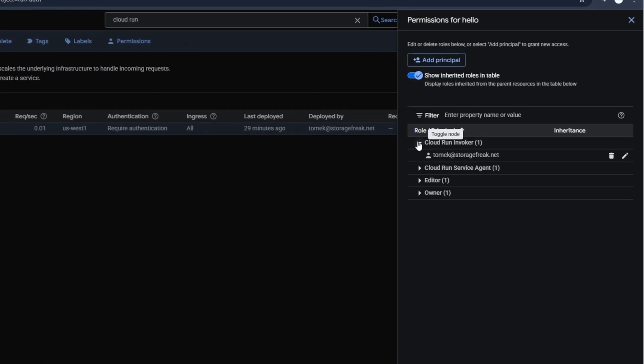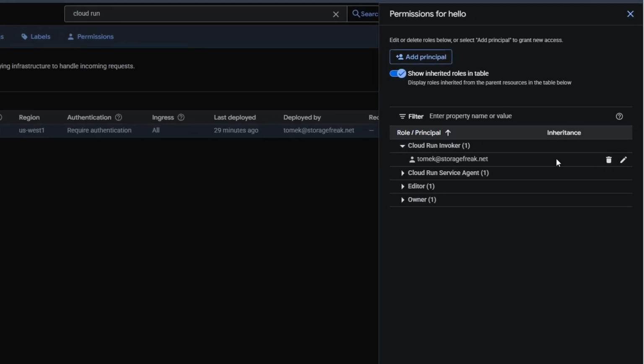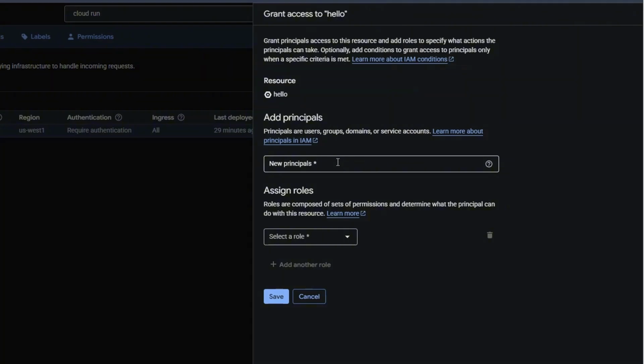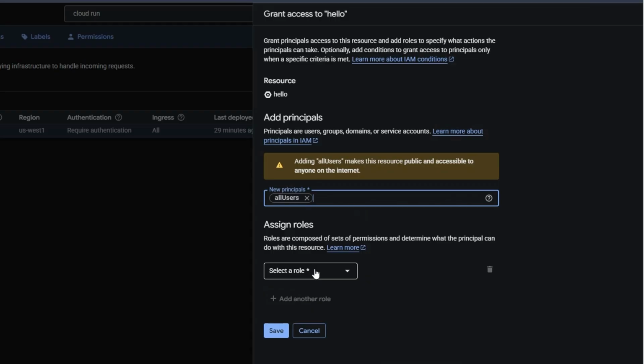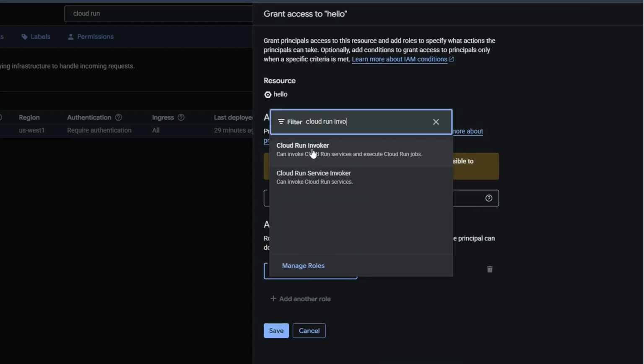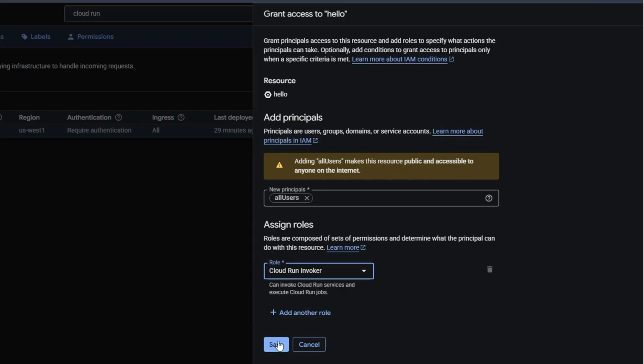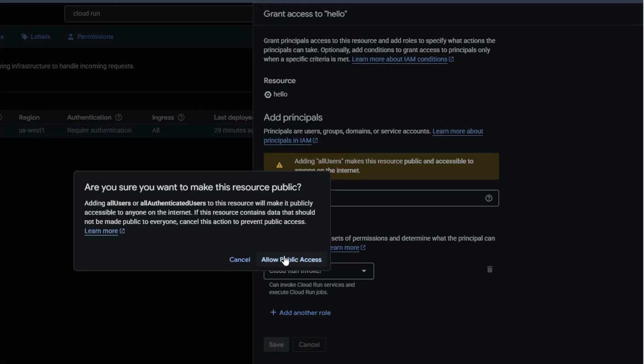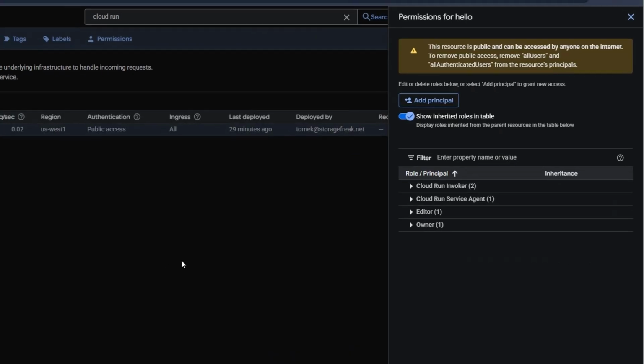This could have been achieved with Identity-Aware Proxy, but that comes with its own set of rules. I will create a separate video about that, so check out my channel. In the meantime, let me reinstate all user access, so you can access the app without any authentication upfront.